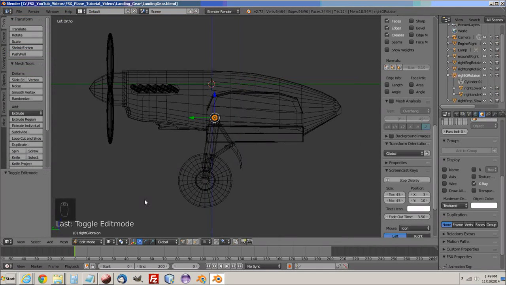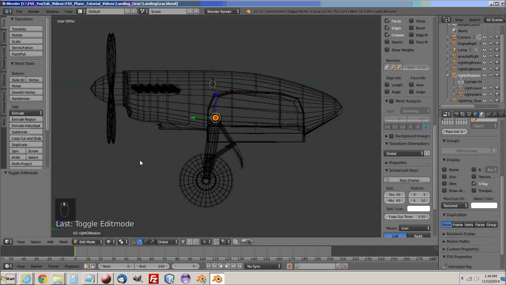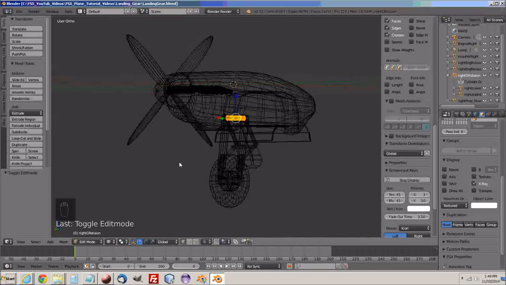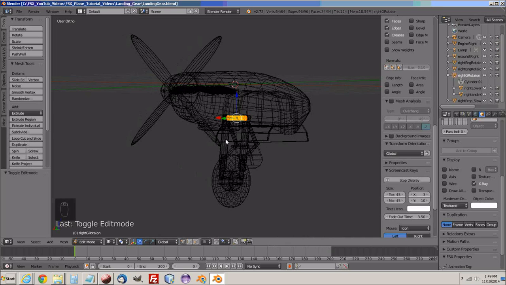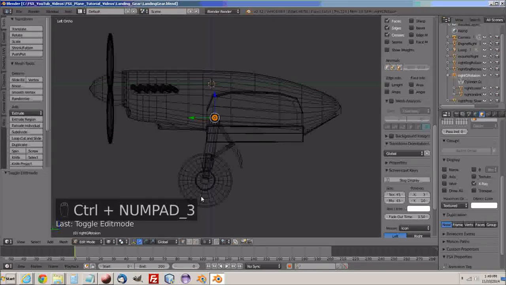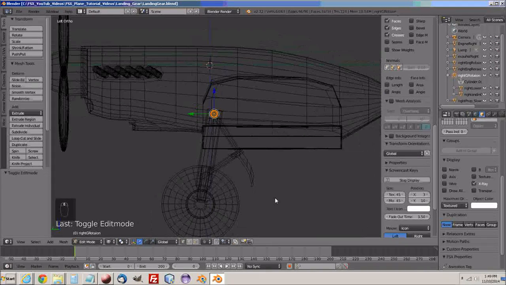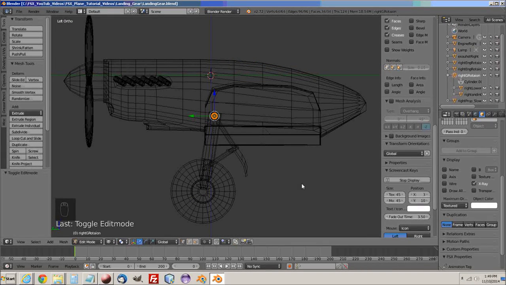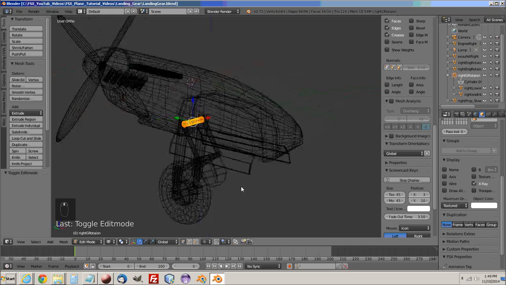Okay, so here we have the landing gear that we're going to work on. You can see we have the landing gear and we have the landing gear doors. So this is all going to be animated. So let's go ahead and put it back into a left orthographic view. And like before, on all the other animations I've done, I have pivot point objects. I guess I should have left that.